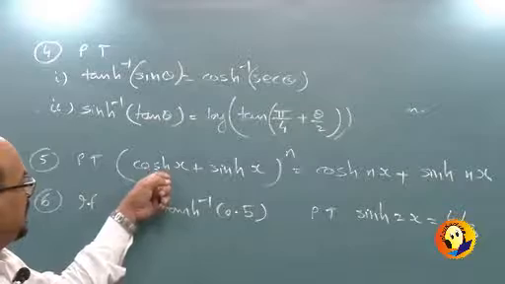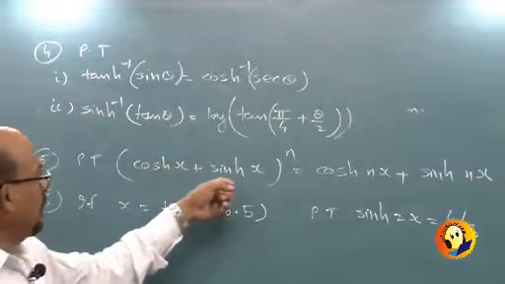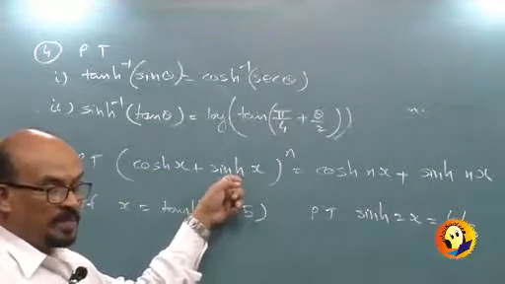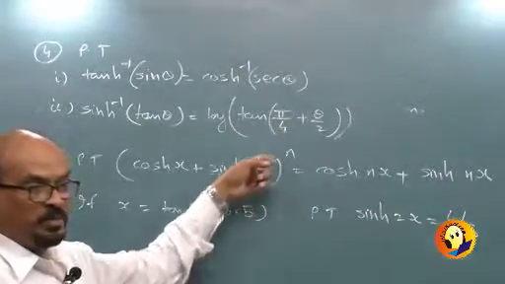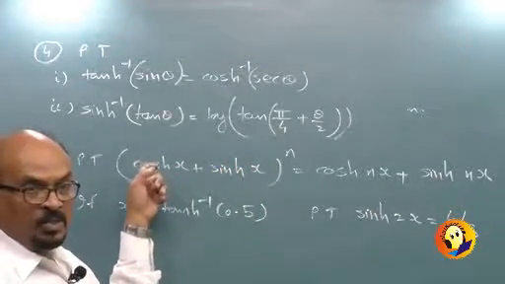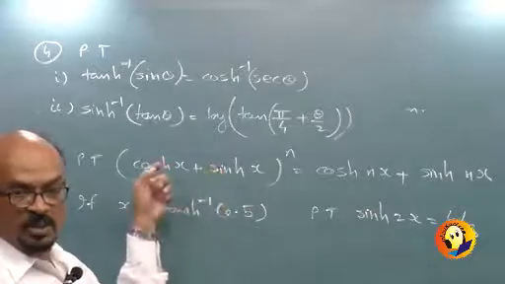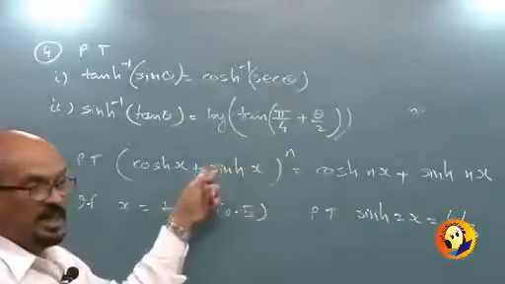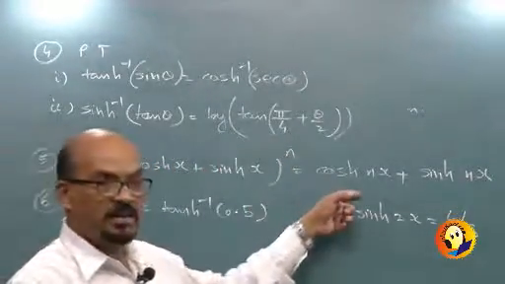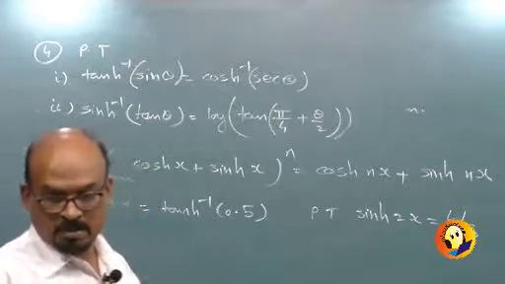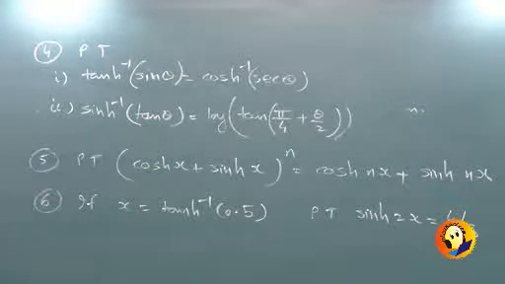But if it is e raised to x plus e raised to minus x by 2 and e raised to x minus e raised to minus x by 2, e raised to minus x by 2 cancels, e raised to x upon 2 plus e raised to x upon 2 is e raised to x. Raised to n is e raised to nx. Go for RHS, it is e raised to nx. There was nothing in that problem. But otherwise, through complex numbers, will it work?